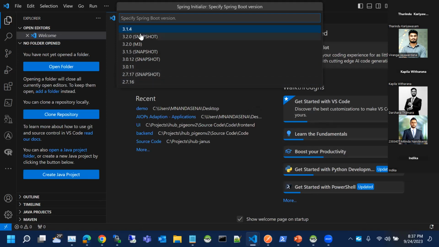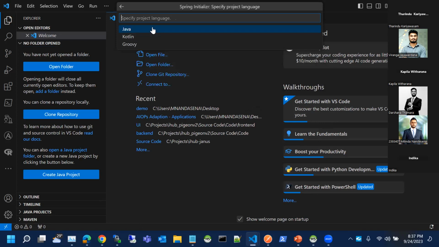Here I will select this version. And it will ask for the language that you are going to use. Here, Java.